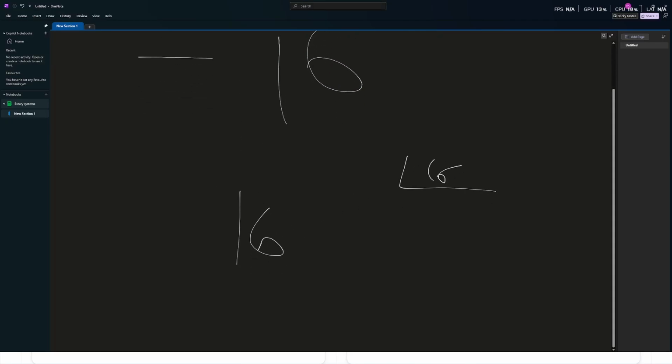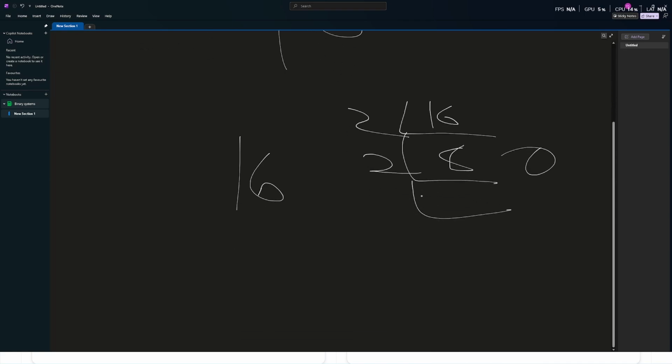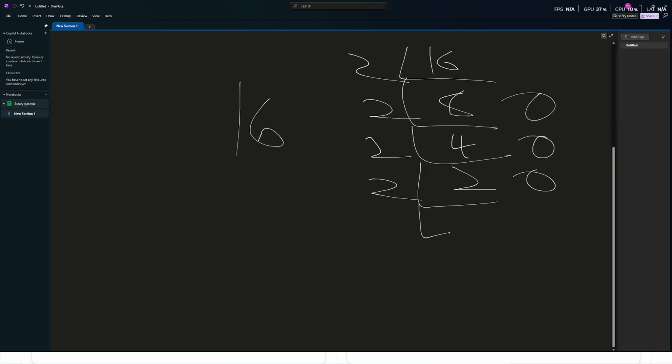So 16 divided by 2 would be 8, remainder 0. 8 divided by 2 would be 4, remainder 0. 4 divided by 2 would be 2, remainder 0. 2 divided by 2 would be 1, remainder 0. 1 divided by 2 would be 0, remainder 1.